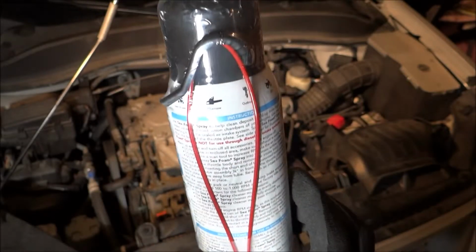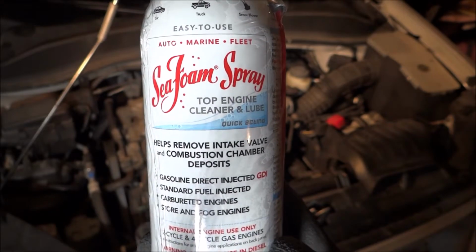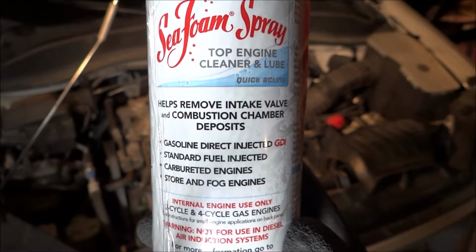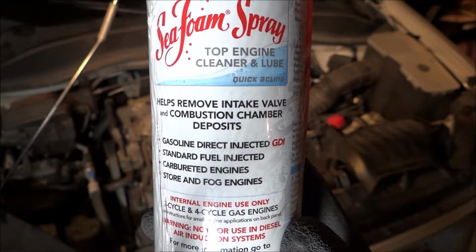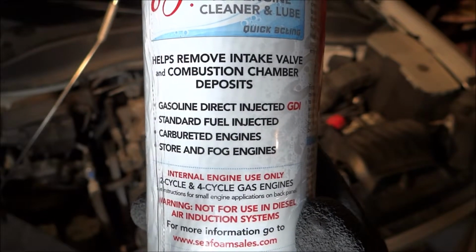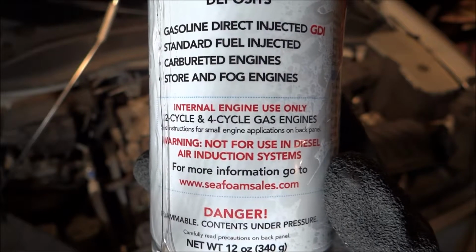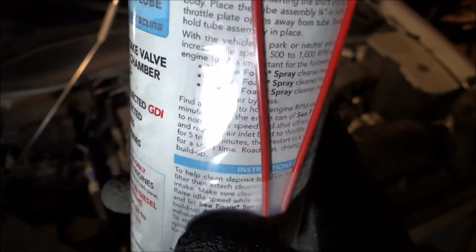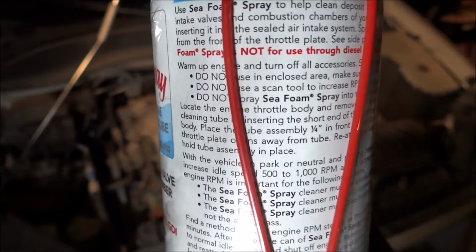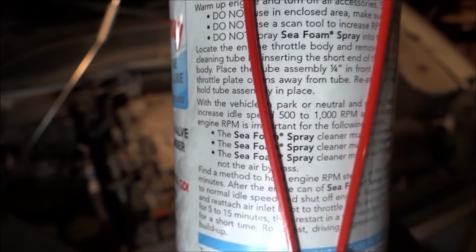And it comes with a nice fancy nozzle, but it's called SeaFoam Spray Top Engine Cleaner and Lube, and says it helps remove intake valve and combustion chamber deposits, good for GDI, standard fuel injected, carbureted engines, and also two cycle and four cycle gas engines. And I looked at the instructions through the straw, of course, but pretty easy process. And I'll walk you through it.